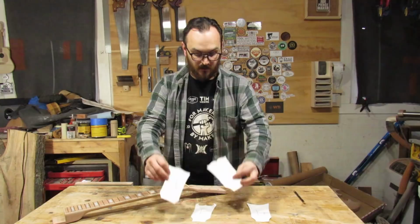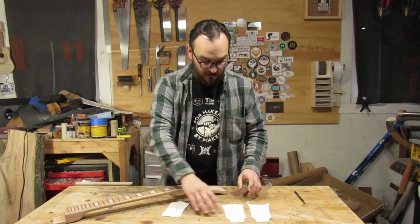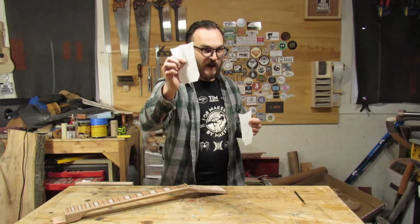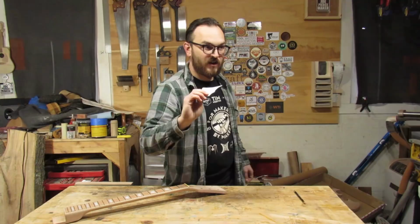And there were a few votes for B, but we're not going to use that one. I know there were votes for C, but I decided I don't want it to look like a Gibson, even though it looks like a Gibson. So that leaves A and D, and even though A won, I'm going to use D, and you'll see why, because we're going to get super weird with this build. It's going to be fun. Just watch, and you'll find out.